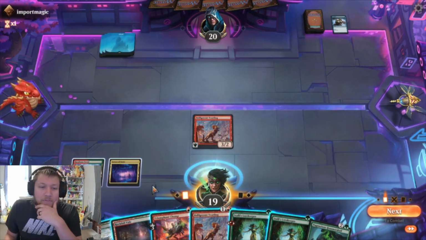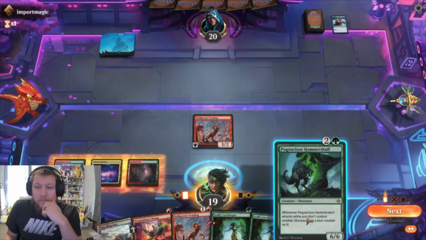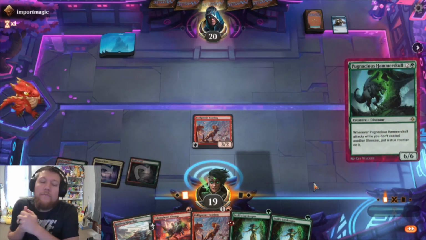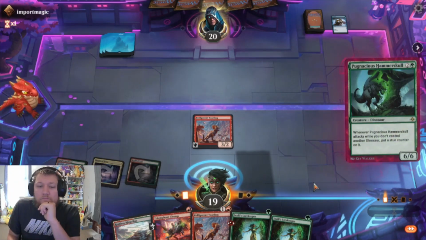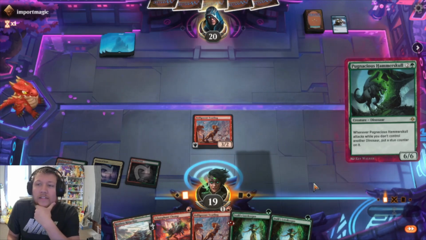Hammerskull, that was a quality draw. Okay, alright. Let's run out Hammerskull here. Can't counter it, we got Cavern of Souls, so... Wonder if they'll bounce the Yearling or something like that.